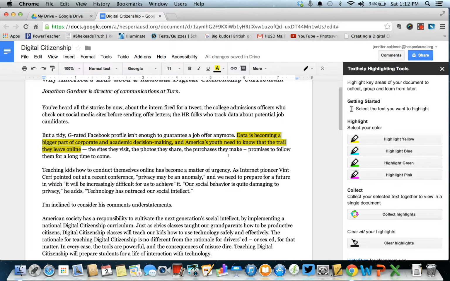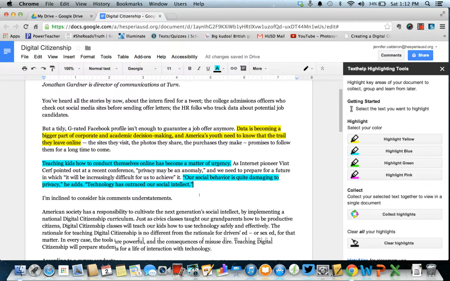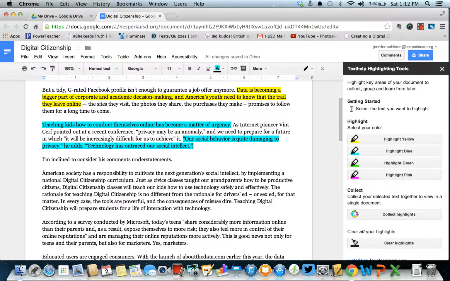So I would select it and then I would highlight it and it would automatically highlight a specific color. Then maybe I think, oh wow, this is another key issue. So I would highlight this. I really like this quote that has to do with this. Maybe scroll down a little bit more. Oh wow, this is super good. I like this. I would highlight that maybe another color because that's another key point. Now, maybe I highlight this and I'm like, oh man, that's really good, but then maybe not. I don't really like that.